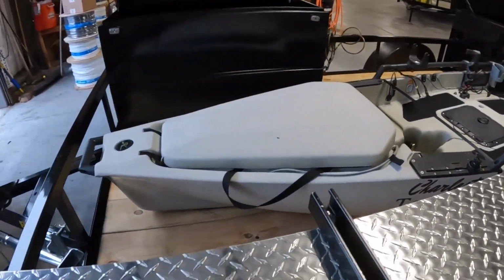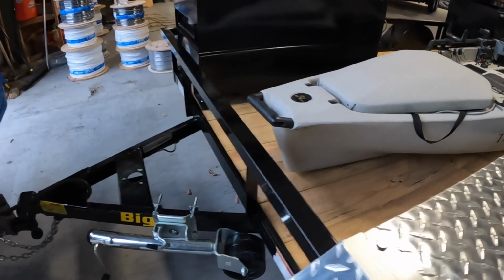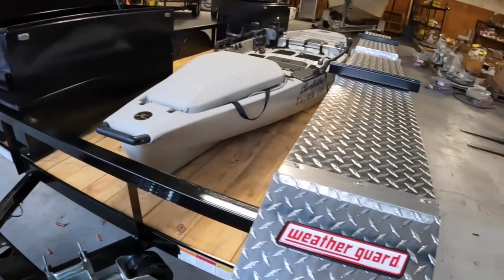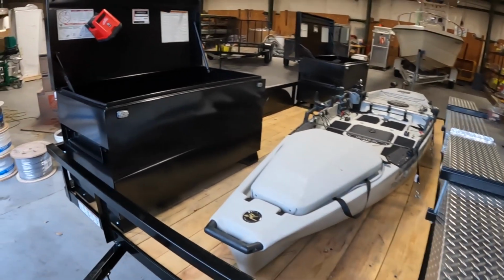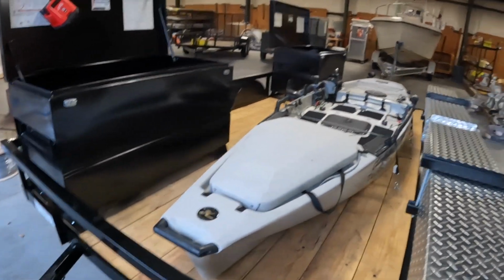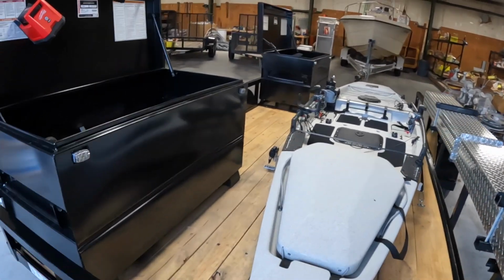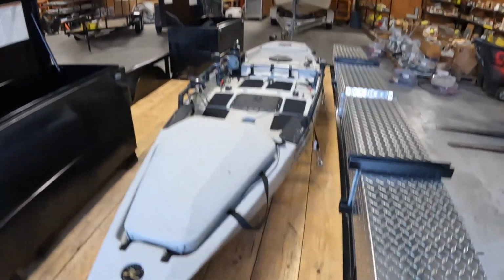But this is the cheapest option right now, and also I think a pretty well thought out option for complete storage for everything. And if I ever wanted to add another kayak to this, I could just have a guy weld me up some upper supports and go over the top of everything.